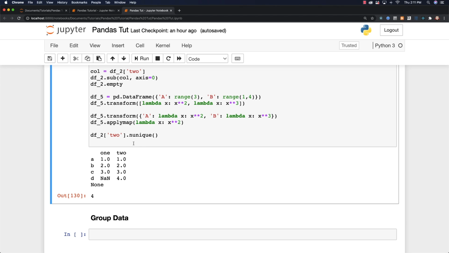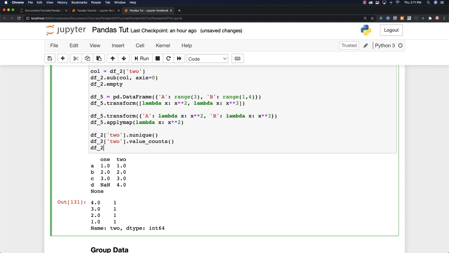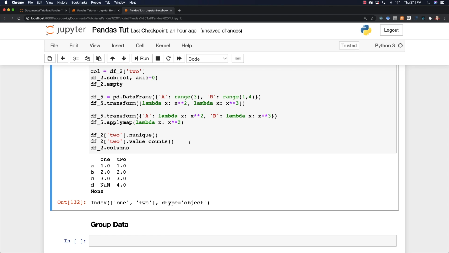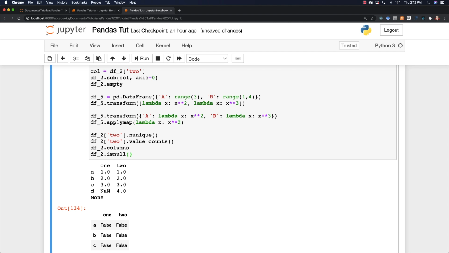You can also find out the number of times a value showed up in a column. So again, we'll use 2, and you use value counts for that. Whenever we start doing real-world examples later on in the tutorial, you're going to see how you can do some cool things with value counts. You can also get column names just by asking for columns, with a period here. And we'll also show you how that's useful. You can get index information as well, just by typing in index. And then we can also return a data frame that lists any null values as true by calling isNull. And they'll come back as false.